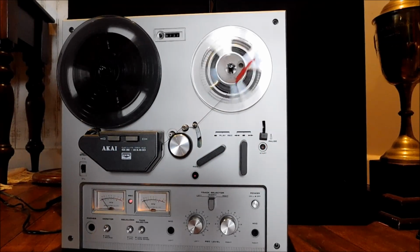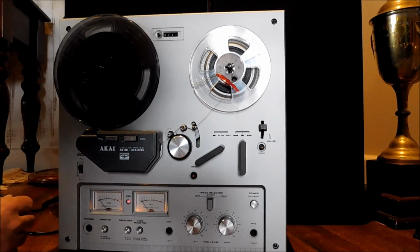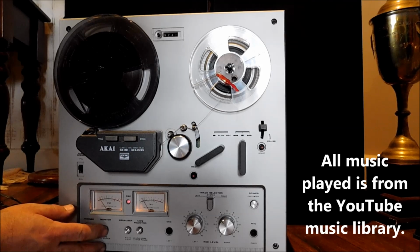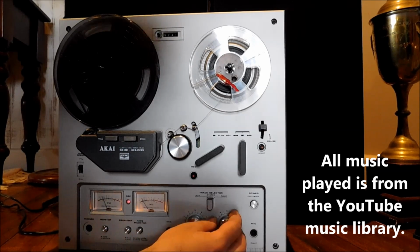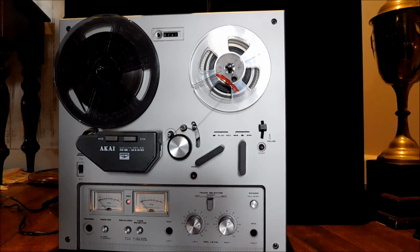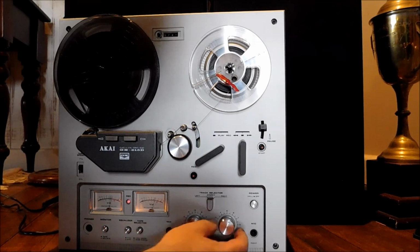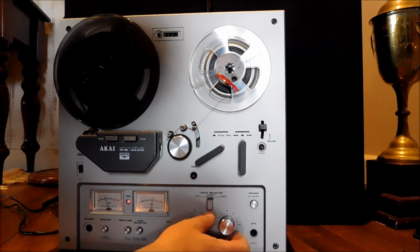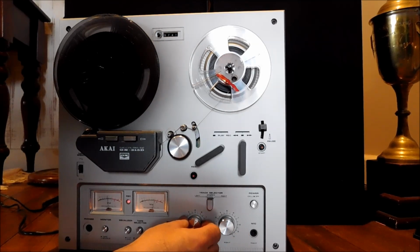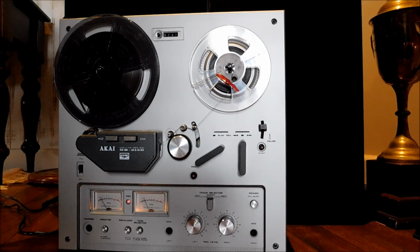I'll just record a bit of nothing onto here. That'll do there. So if I go 7.5 inches, here we go. Alright, so we'll set our levels. This is actually quite quiet, this music. Maybe I'll go for something noisier. That's going to peak out too much, so if I go back a bit, sort of there. I don't want it to distort. I'll just try a few more tracks. I've still got it paused. Okay, that'll do there, that's cool.